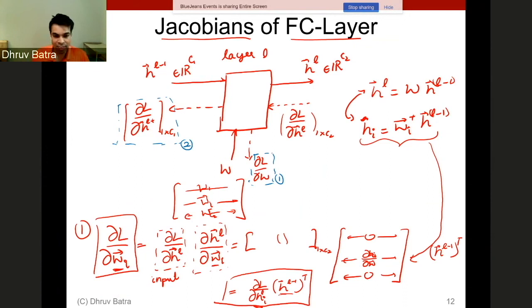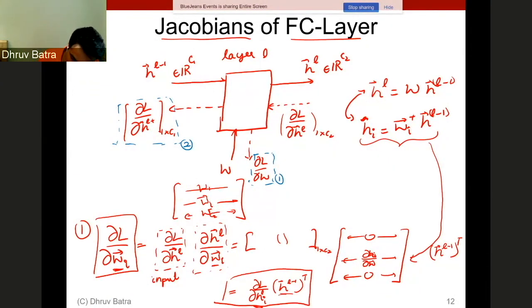And this is just a vectorized version of the scalar multiplicative operator, Z is equal to W times X. And so when you have to compute dx and dy, you just take the gradients flowing backwards and you multiply that by X or Y, depending on which one you're taking the derivative with respect to. This is just a vectorized way of expressing that same thing. And so this is the Jacobian of the FC layer, one of the Jacobians. And the other one is actually slightly easier to implement.